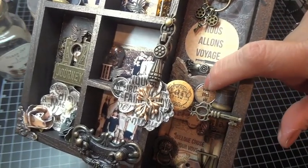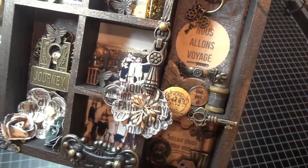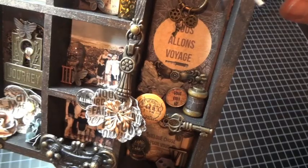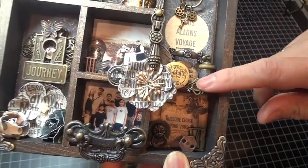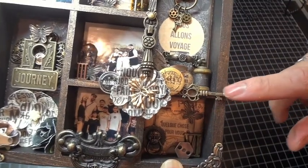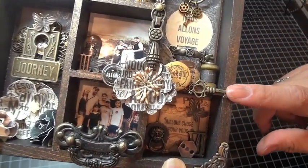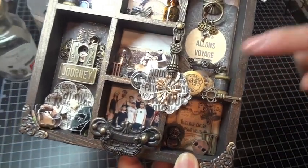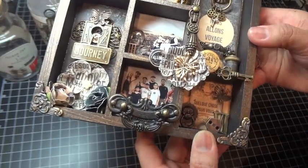And here's another brad from the Photographer Collection, a thimble, and then another, actually, there's not a brad on top here. I used a little Prima sprocket from one of their metal finding sets. And then here I have a Graphic 45 ornate key. I believe Kathy still carries these in her store. I love these things. I love Graphic 45 staples. They're so awesome. Then over here is a Photographer button, a flower, and another brad that I popped on there.